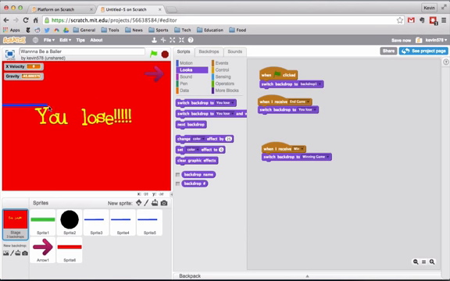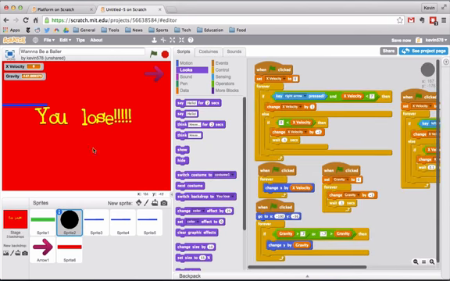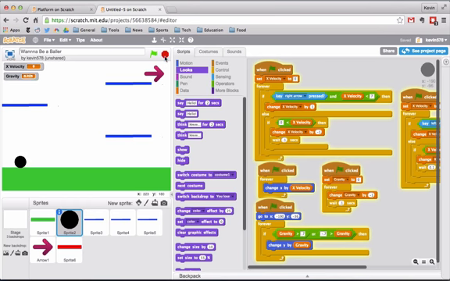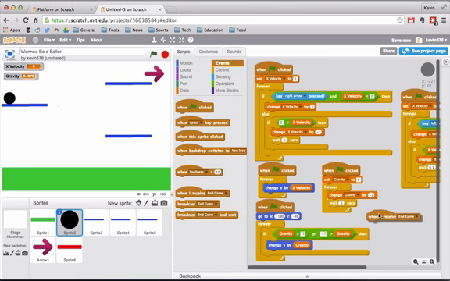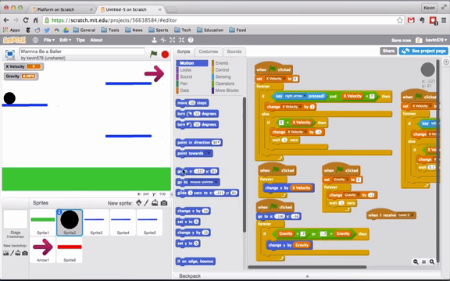We need to make sure that the ball is going here at the start of level 2. We also need to make sure that our X velocity is not going anymore, so that if it carries over, you don't keep on going and just fall into the pit of lava. So just going to go here and press this again. Just drag it up here. And when I receive level 2, I want it to go there. And I want to set X velocity to 0.